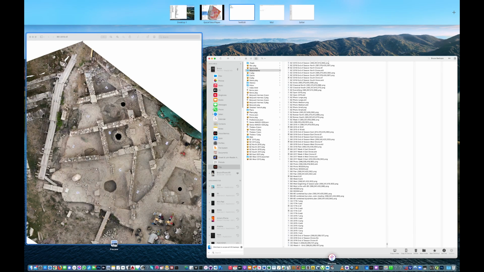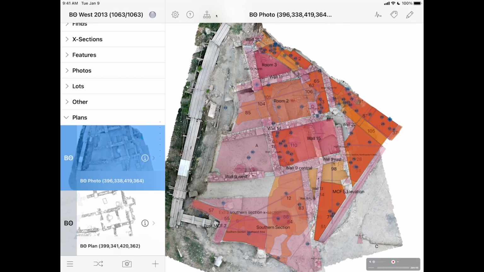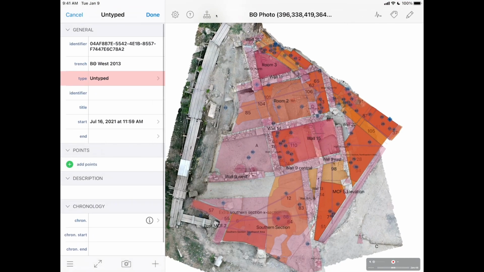So the other most common ones, say, are the untyped type, and this is the default type everything gets when you make a new item. So if I go to iDig and I say I want to make a new item, it's going to start off as untyped, which means basically you haven't told me what you want me to be. And so it'll stay that way until you set it.